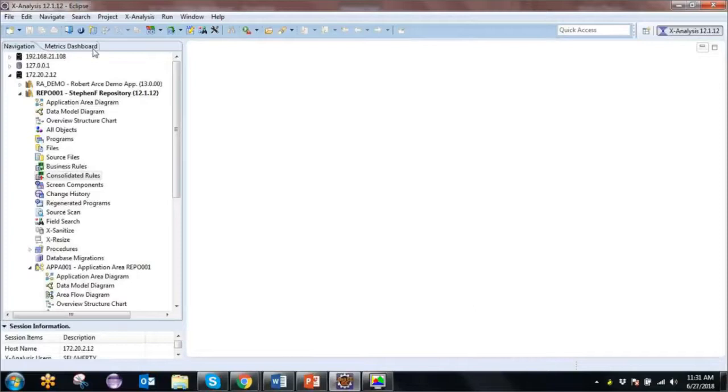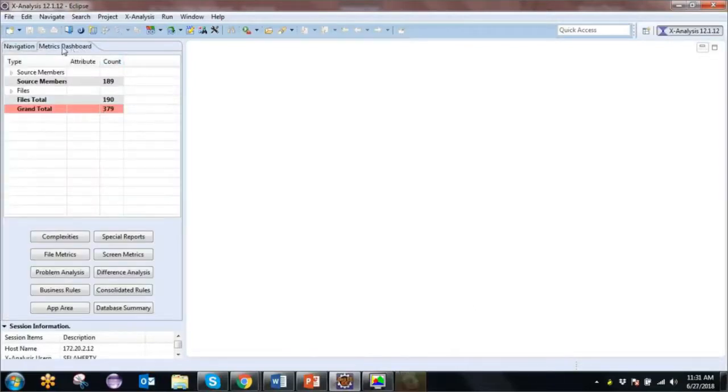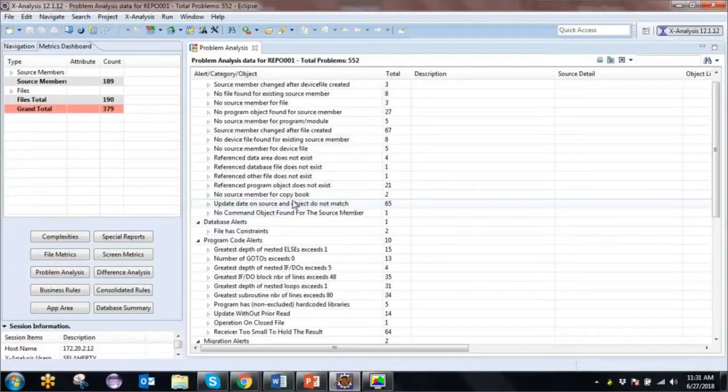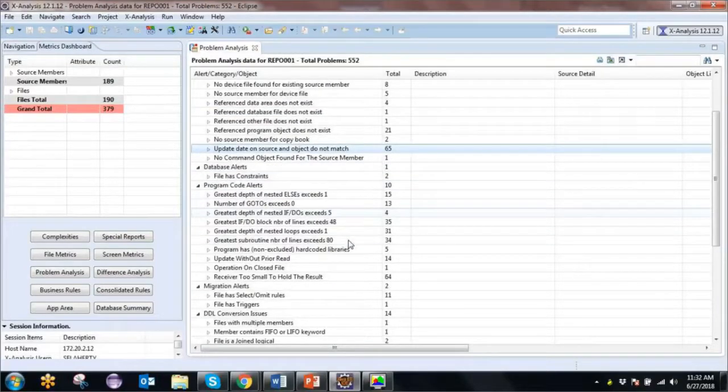One final thing that I'd like to go over is auditing. We're going to go into the metrics dashboard, and I'm going to go into problem analysis. We're gathering all kinds of good information about your system that you should be aware of. One of those is source, no object; object, no file; object with no source. The update date on the source doesn't match the object.